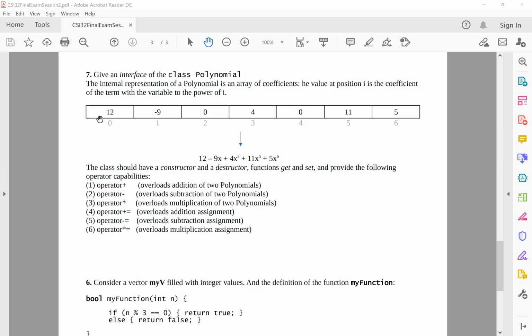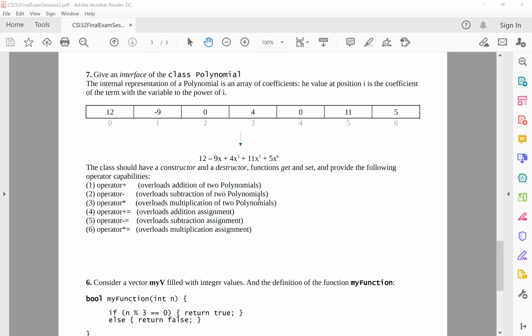So, if I have an array with 7 elements, filled out, we can rephrase it as 12 times x to the power 0, negative 9 times x to the power 1, 0 times x to the power 2, that's why you don't see it, 4 times x to the power 3, 0 times x to the power 4, 11 times x to the power 5, and 5 times x to the power 6.